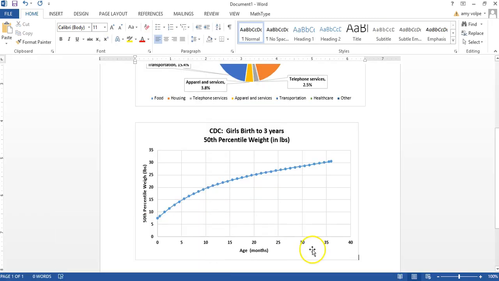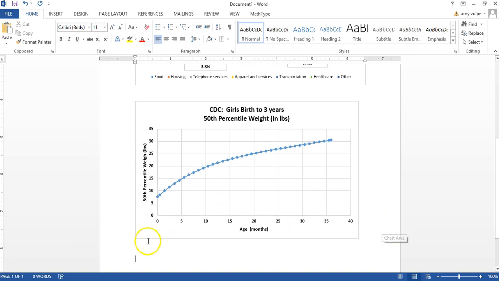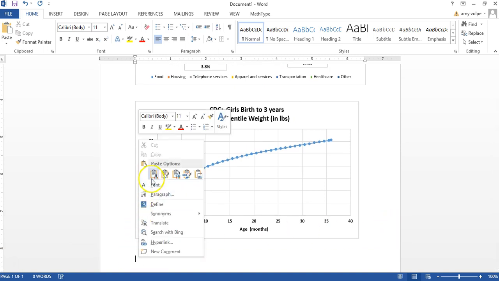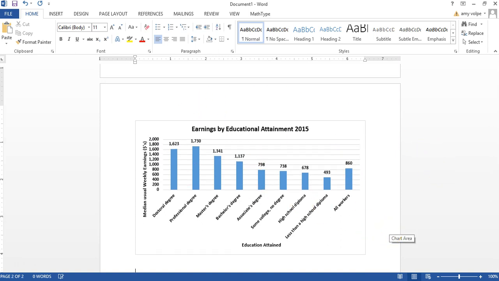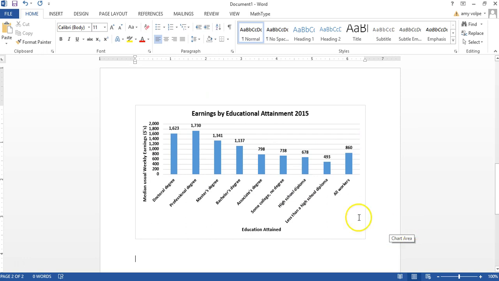Now we're going to go to our document where we've put all of our graphs thus far. I'm going to put some spaces in, then I'm going to right click and paste. So that's our third chart, which is a bar chart. And in our last chart, we're going to make a histogram, and I'll show you how to turn this into a PDF.